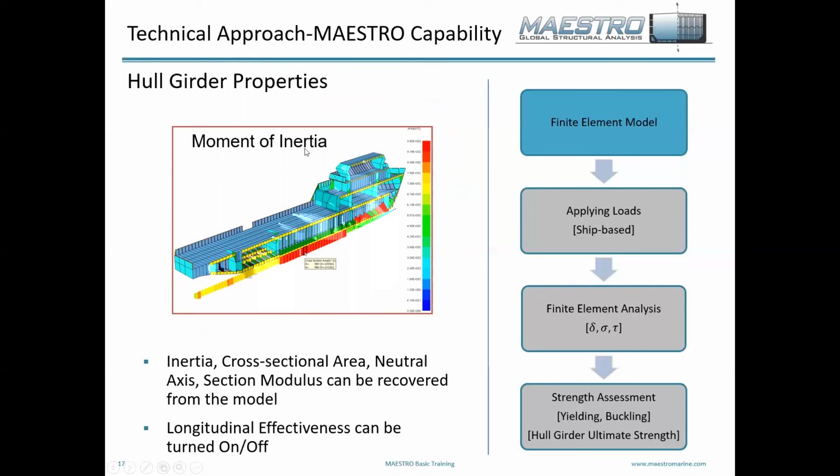Here's a sample of the moment of inertia of the vessel. And this is a fairly common plot in Maestro where you've got the ship above, and it will show with some type of curve or graphic along the length what the magnitude is of some value along the length of the ship. In this case, it's moment of inertia. It could also be something like longitudinal bending moment or vertical shear force or buoyancy.